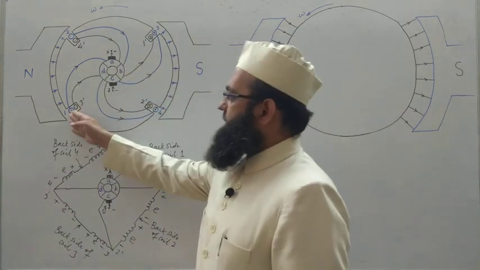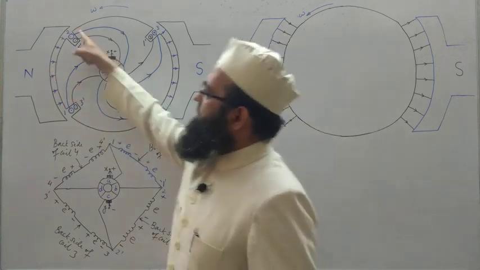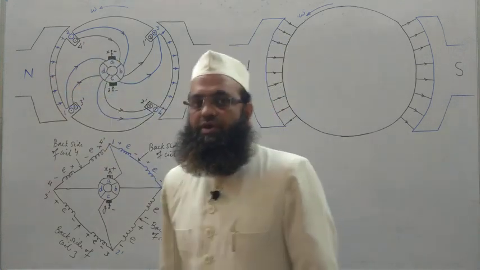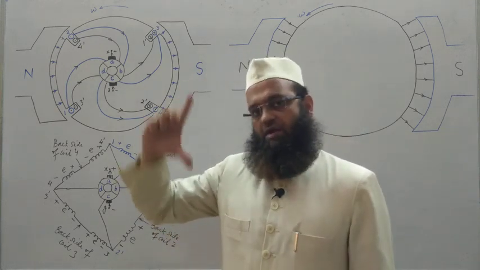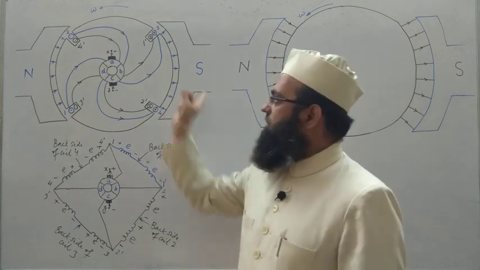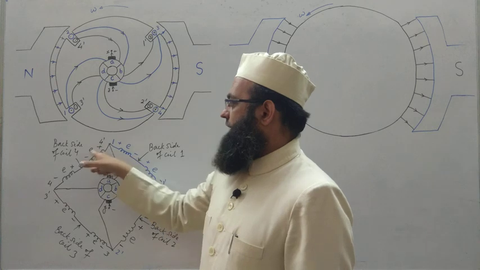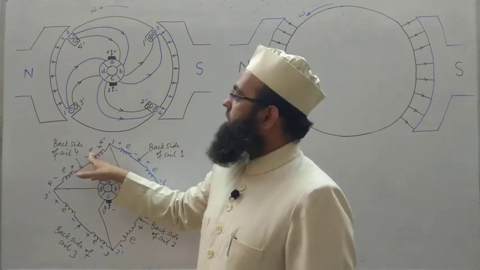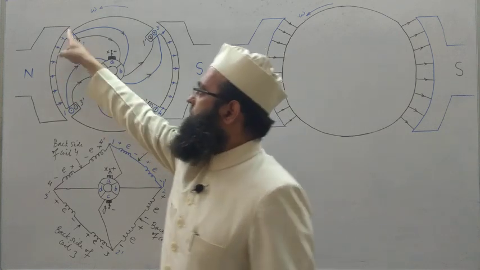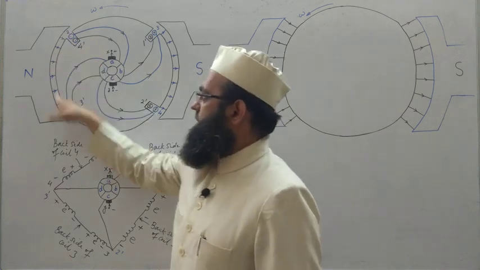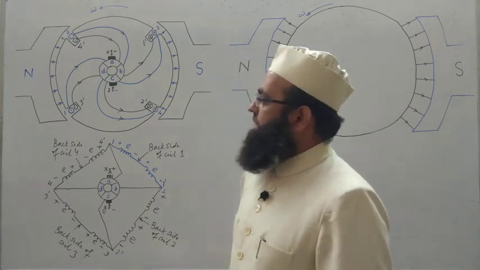Sometimes the conductor is lying here, sometimes here, or anywhere. So in short, we considered the magnitude of EMF induced in a particular conductor, forming one coil side of a singleton coil, as constant, equal to E anywhere under any pole face. How? Today we are going to discuss it in detail.